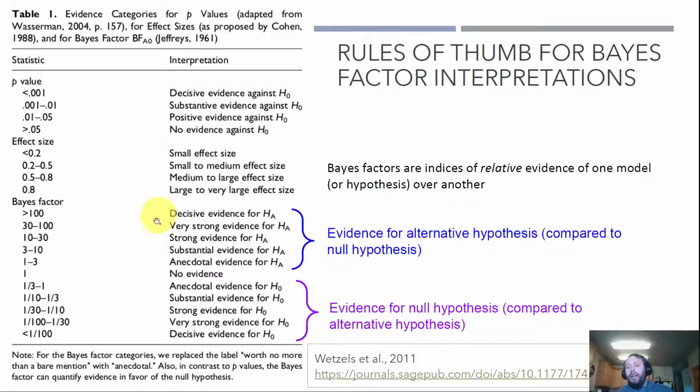Whereas if we flip that on its head and we start going below 1, then we're starting to see evidence for the null hypothesis, essentially. So there's not this p less than 0.05 thing that we're dealing with now. Now we're dealing with this: how much evidence is there for the alternative versus the null hypothesis, essentially. So anything from a third, so 0.33 to 1, is anecdotal evidence for the null hypothesis, or we can have 1/10 to a third, which is substantial evidence for the null hypothesis, then strong evidence for the null hypothesis, and the lower it goes, very strong evidence or decisive evidence for the null hypothesis, depending on how low that number goes.